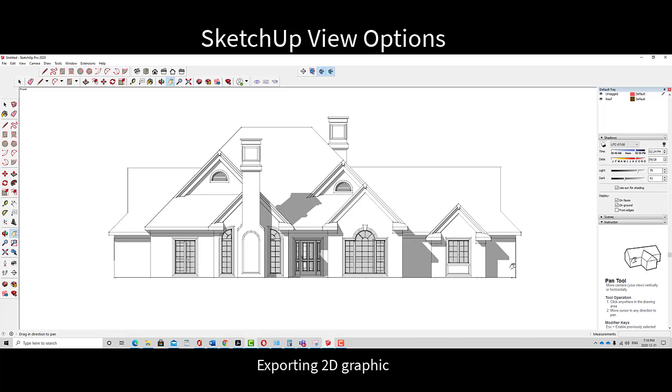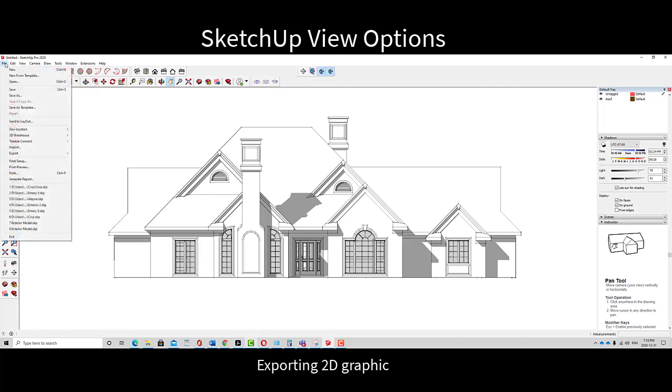When I'm in the final phases of any SketchUp model, I do want to be able to export my file so that it is in JPEG format or something that would be in an image file format so that I can then bring that into something like PowerPoint or Photoshop to send to my client. In order to do that, we will go to the File menu. We'll make sure we're always saving our SketchUp file, of course. But when we want to export out the file as a JPEG, what you do is you select File, and then Export, and then 2D Graphic.